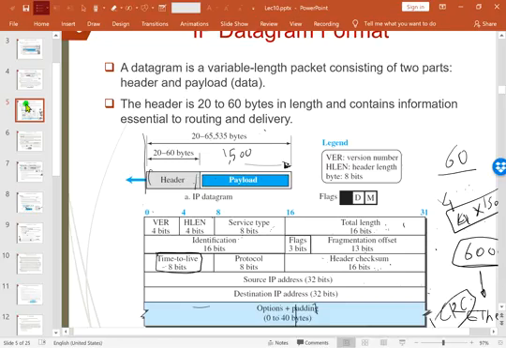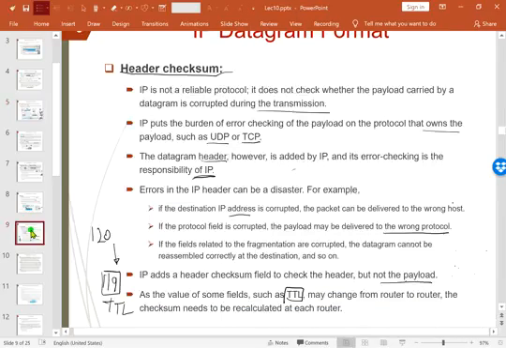So each router should recalculate the header checksum and insert it here. This is some burden, some load on routers, to do this every time. The checksum needs to be recalculated at each router because we may change some fields in the header, so the checksum will also change.